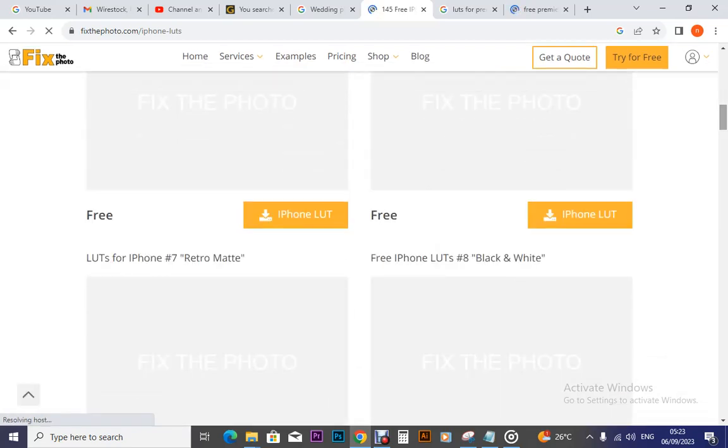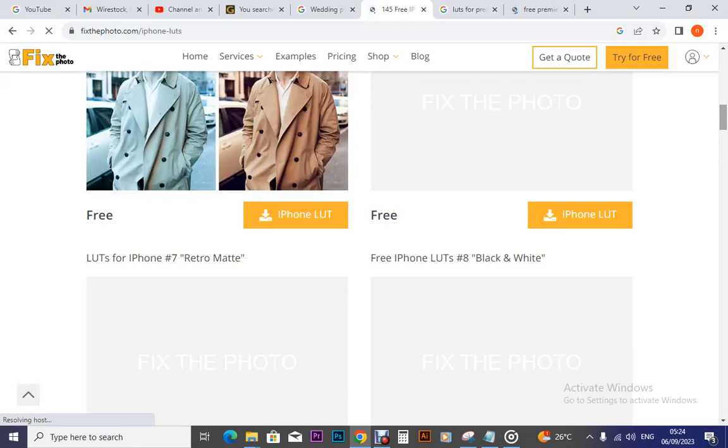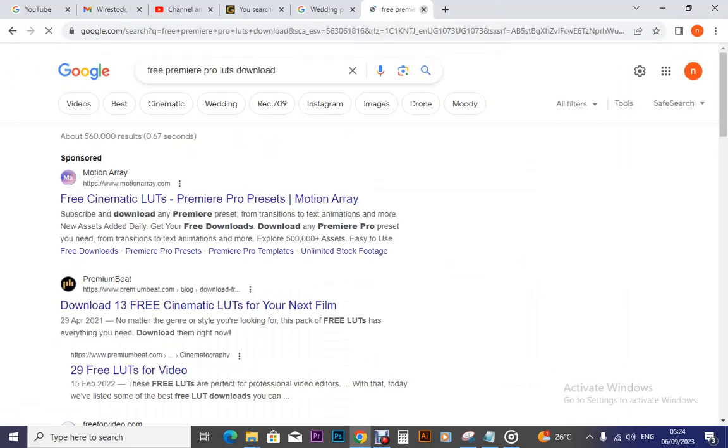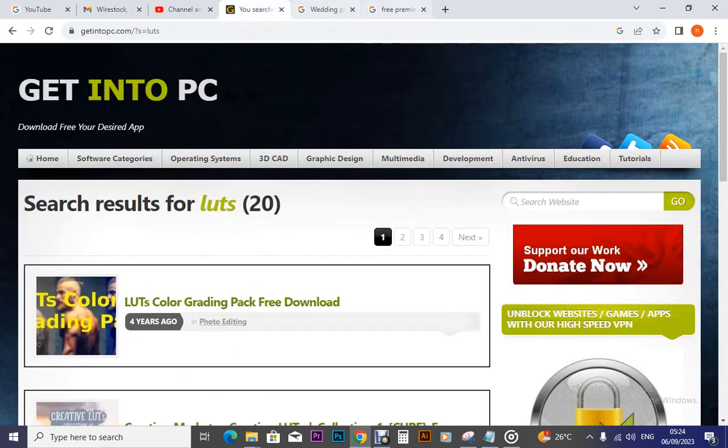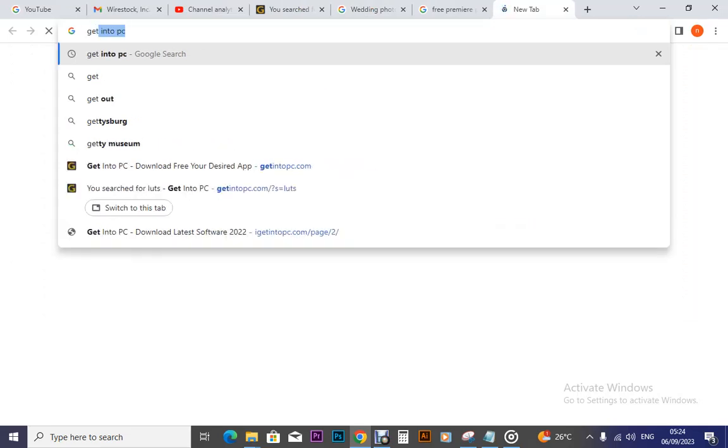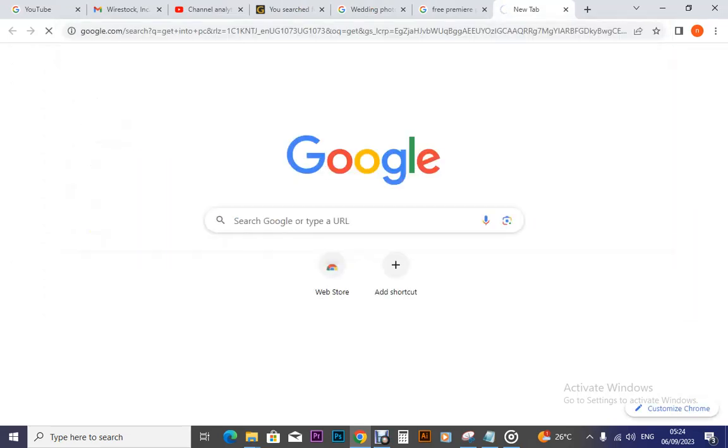If something like this happens and it refuses to download as you wish, you can ignore that. There's another website that I'm not going to mention, but you should look and see where I'm going to be downloading my LUTs from. I'll go to my PC, then I type it in. If you're out there, type it as I've typed it.